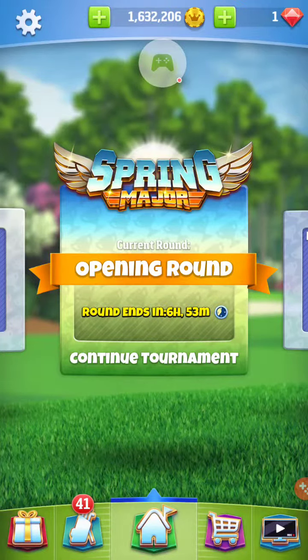And the blast off. All right, folks, we're gonna try to do 18 holes of this spring major. We've made the qualifying round. Well, this is now the opening round. Shows there's 6 hours to go. So we're gonna do the first three holes here and do three thereafter. Have six installments up to 18 holes, and let's see if we can qualify here for the weekend. It's the old spring major.